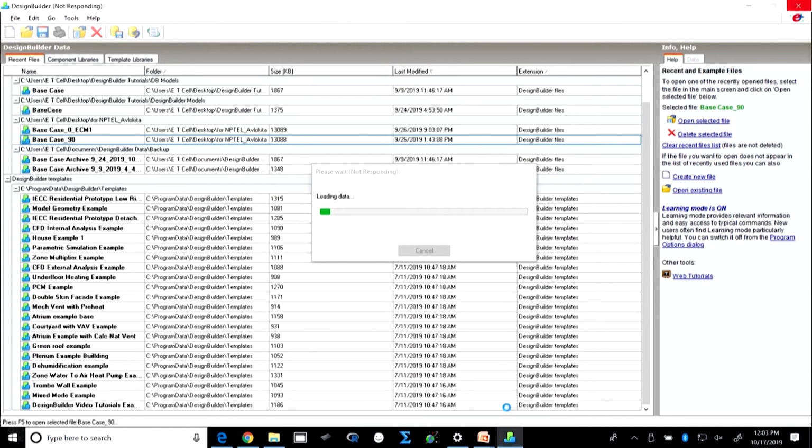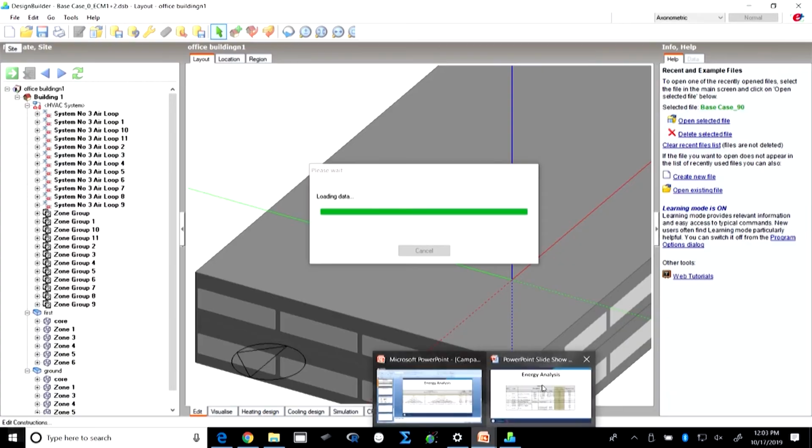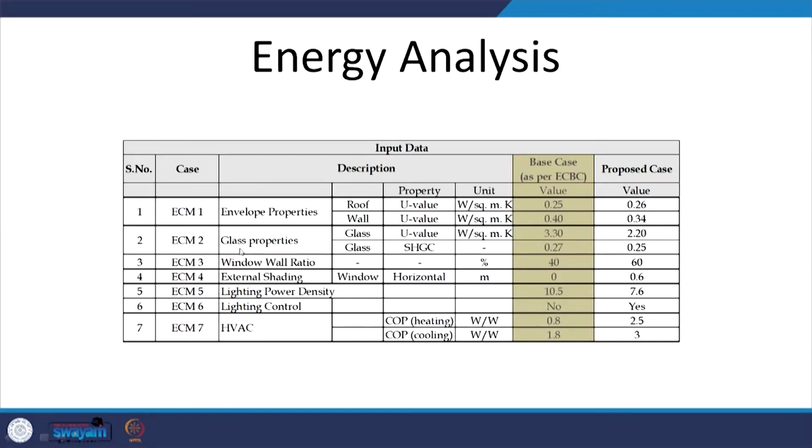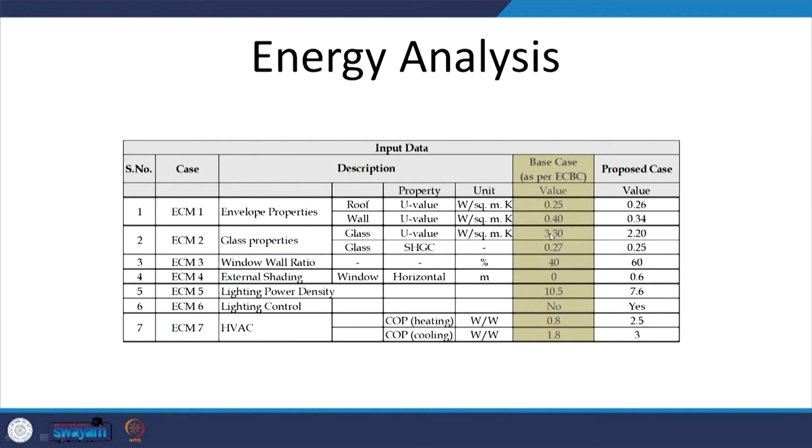ECM 2 has glass properties changed. So, instead of the base case values for glass U value and glass SHGC, we have these values here for the proposed case.